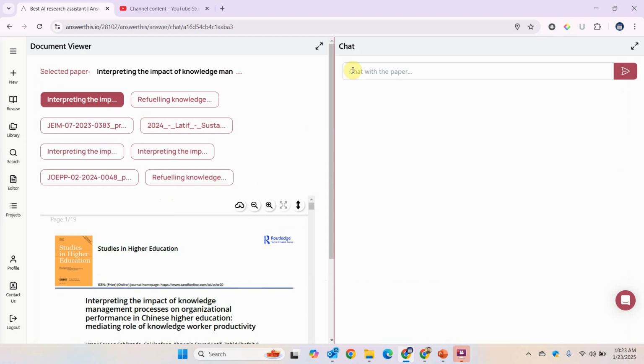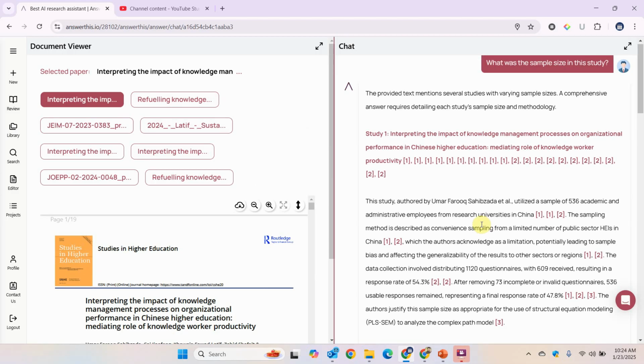So we've got this paper. Let's say, what was the sample size in this study? So let's see, what do we have here? So here are the sample size details from this study.